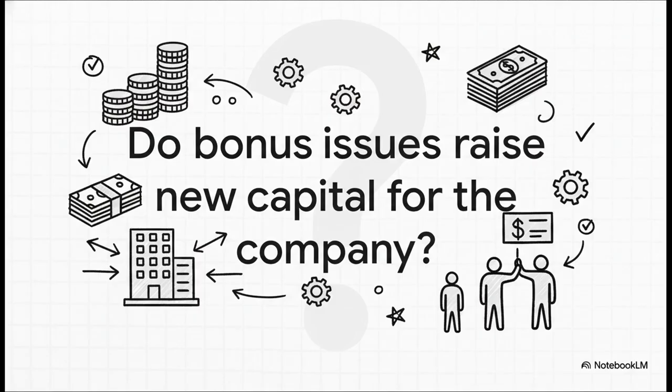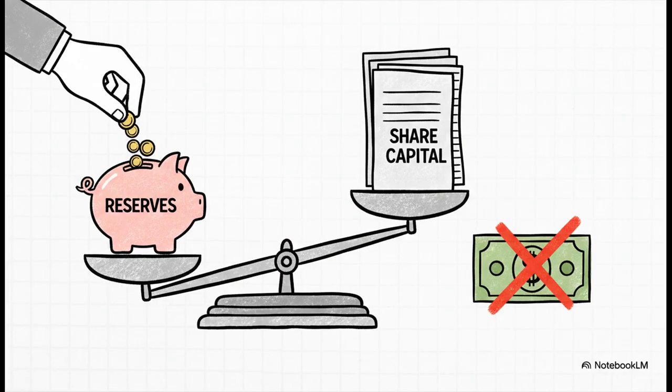Does this act of giving away free shares actually raise any new money for the company? What do you think? The answer is a big, emphatic no, and it's so important you understand why. A bonus issue doesn't bring in a single new rupee of cash. It is purely an accounting trick. You're just moving a number from the reserves column on the balance sheet over to the share capital column. The company's total equity stays exactly the same.